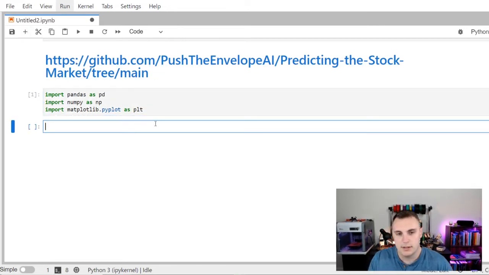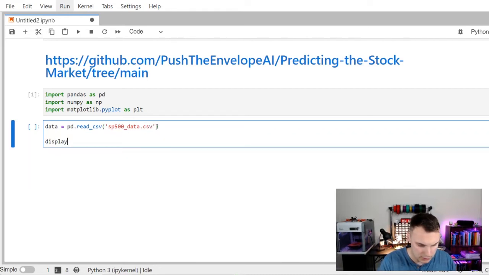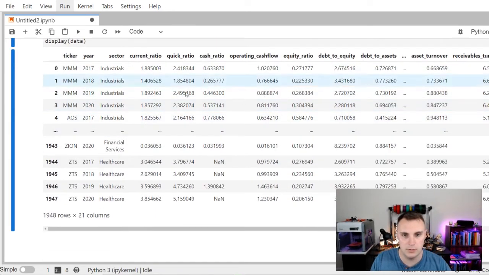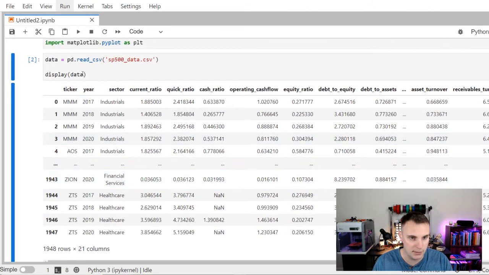Once you get those in, we can start. Like I said, download that data set or just know wherever you downloaded it. And I'm just going to read mine in. Mine is actually saved as S&P 500 data, so we're going to use pandas to read that in. We do a read_csv, SP500_data.csv, and I will just display our data. Okay, so we have a whole bunch of data here. Now we have some missing values we need to take care of, and we have some preprocessing that we need to do before we can feed this into the model. So let's take care of all of that.